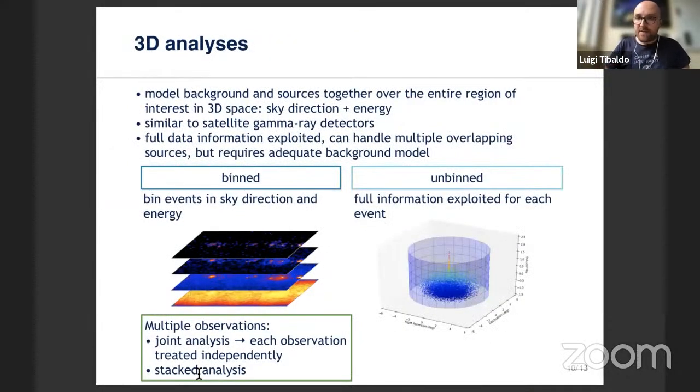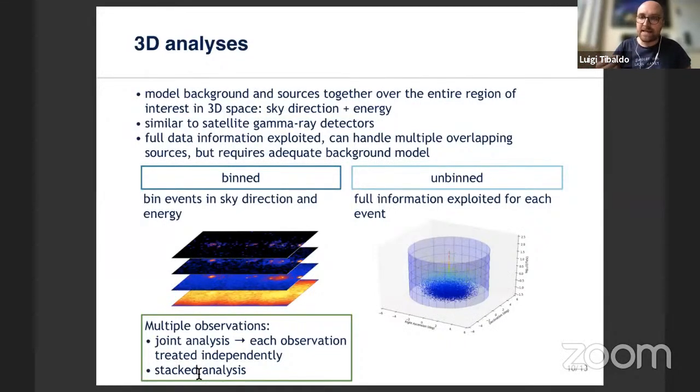The alternative to the classical IACT analysis is 3D analysis, in which you model background and sources together over the entire region of interest in 3D space at the same time. So 3D means sky direction plus energy.